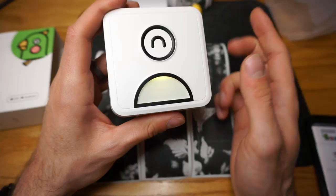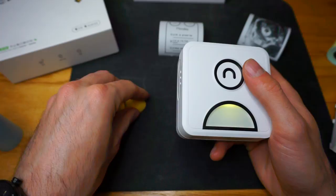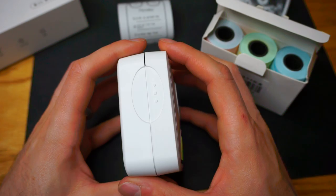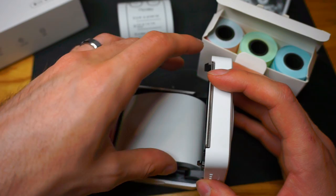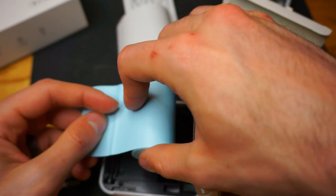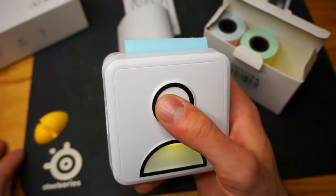Thanks so much for watching, be safe out there guys. Before you go, one quick thing — I'm going to show you how to replace the paper roll in the Pooley Print. First thing you're going to do is switch it on and remove the beak. Then push this forward part down — that opens it up. Take out your paper roll. I got a three-pack of these papers, so all you're going to do is go ahead and stick the new roll in, shut it up, and let's test to make sure it works. There's our QR code for the Pooley.